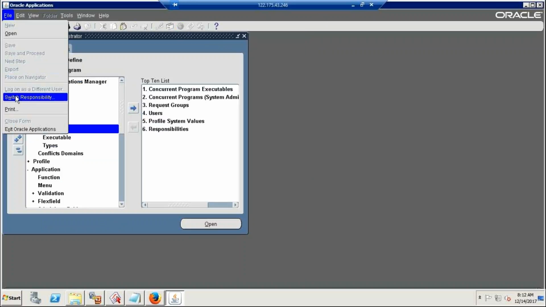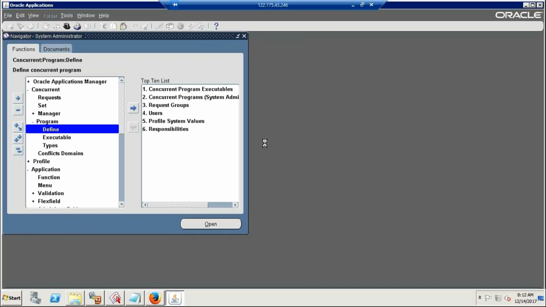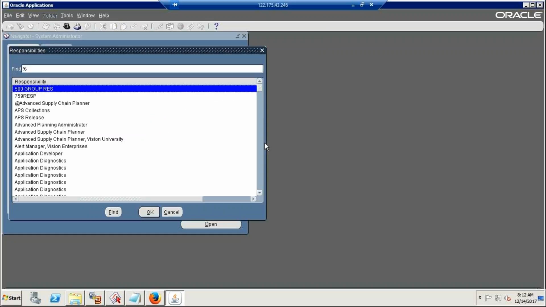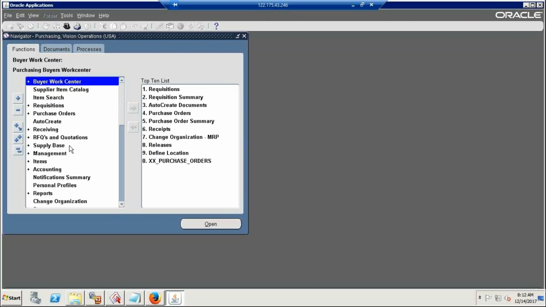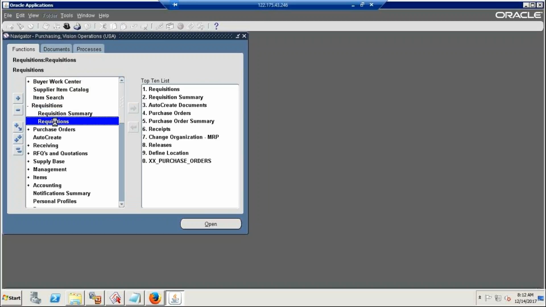Or, for example, you are developing an application. Let me go to the application. Let's take purchasing business operations. In purchasing, you will create a requisition, right?